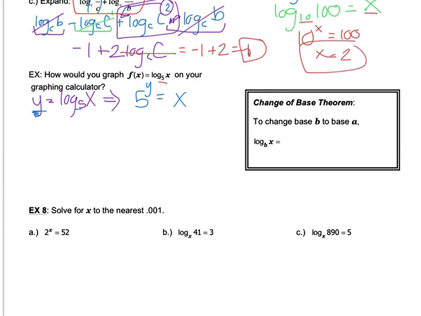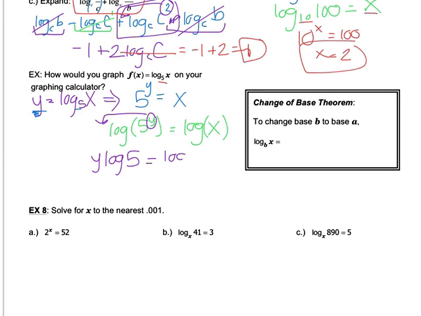Actually, we can just use common log because we want common log involved here. So if I just apply the log function to both sides, so log of 5 raised to the y equals log of x. So you can apply the same function to both sides of an equation. Then this y right here, from properties of logs, we know it comes down in front. And we've got log x here. Then I can solve for y.